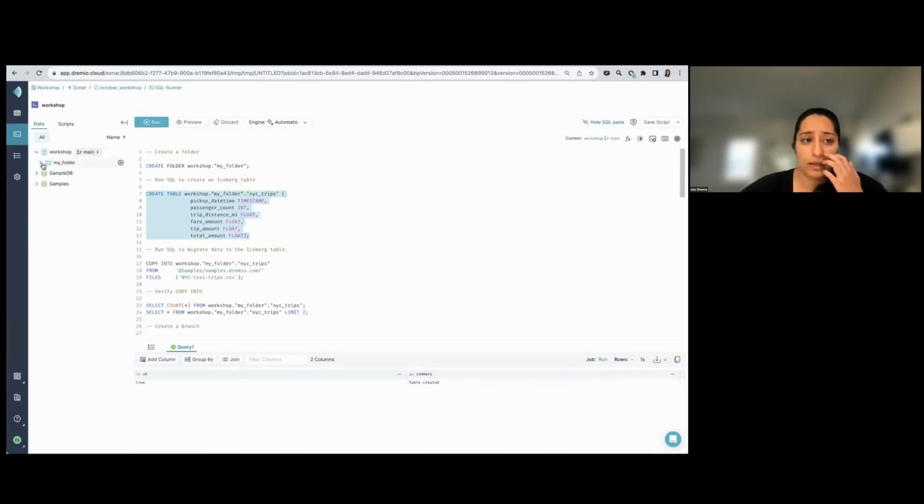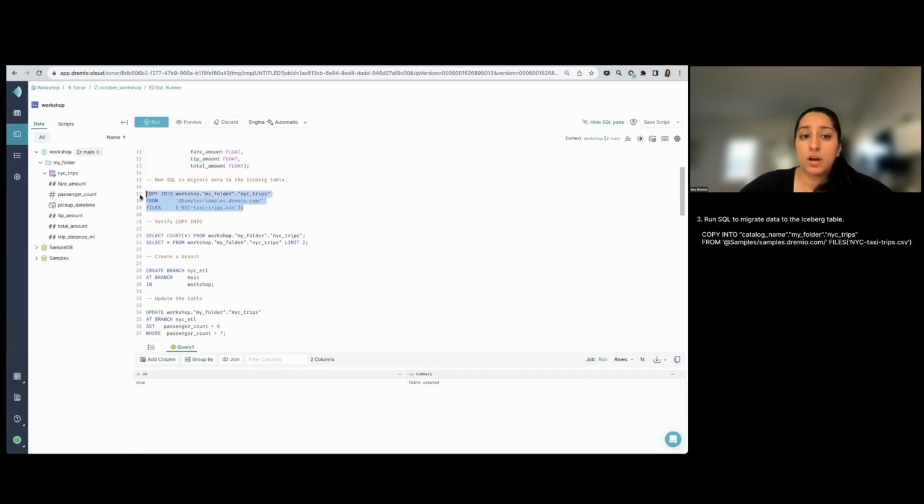And now if I expand the folder that I have on the left-hand side of my SQL runner, you're going to see that the table appeared with all of the columns that I specified with the right data types, all of that fun stuff, right? And this is your iceberg table. You've done that in a single regular create table command without any extra configuration. And what's happened underneath the covers is that we've done the iceberg table creation for you. And what that means is there's a metadata file that's been created that has indexed the table, that knows basically what the table is about. All right, so no additional configuration. It was as simple as that to actually create an iceberg table. Now I know it's empty, so we can fix that as well pretty quickly.